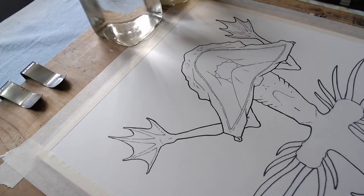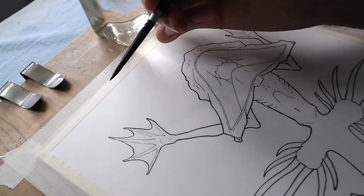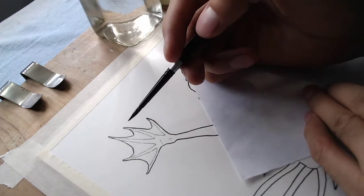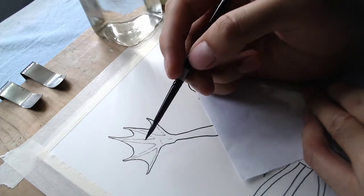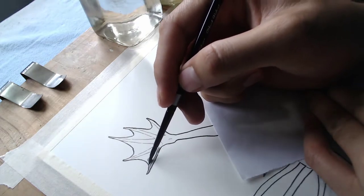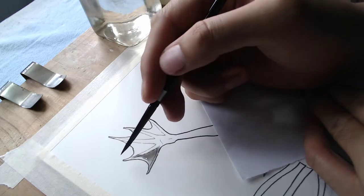Okay, I am ready to do the ink washes. I've got my palettes ready, my brush, water, and I'm going to start off with a flat light wash of the whole creature, and then from there I'm going to go in and put in more details. So I'm basically going to go from light to dark. This is going to be the lightest shade, not counting the whites, negative areas that I'm going to leave as highlights.